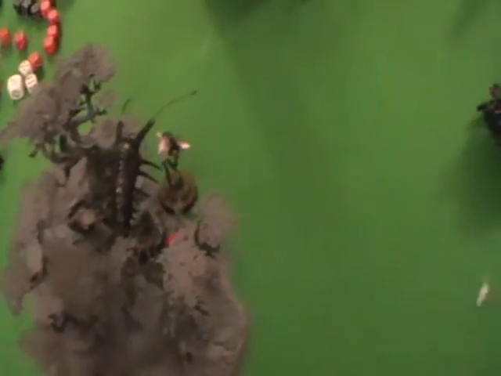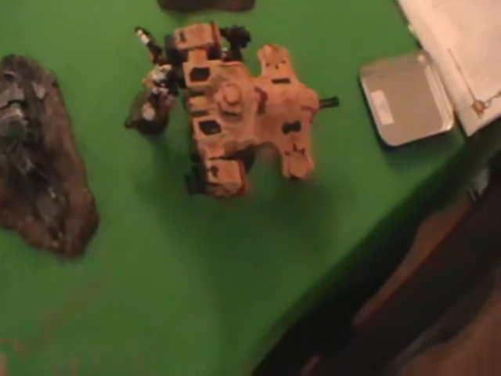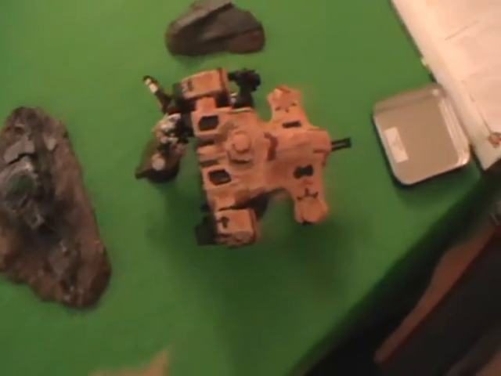Okay, so that's the end of the Tau turn 4. Just a quick wrap of what happened. Crisis Commander and 3 stealth suits fired on the Wraiths, taking out 1, reducing the second one to 1 wound. Jumped back. Devilfish moved up, then whatever the word for the fast thing it does now, sped away from the shooting phase.